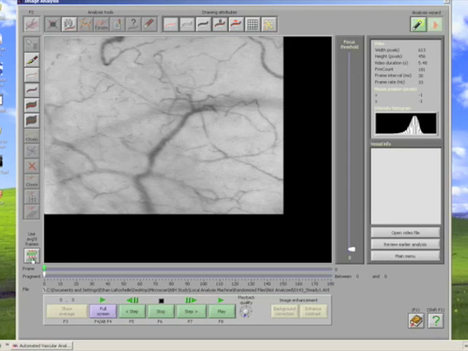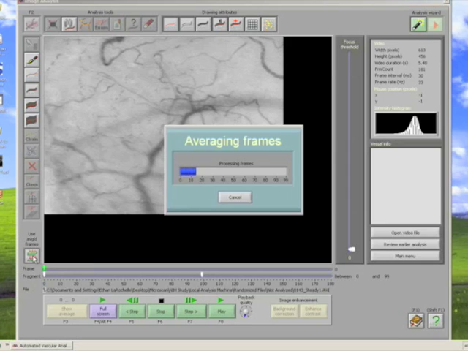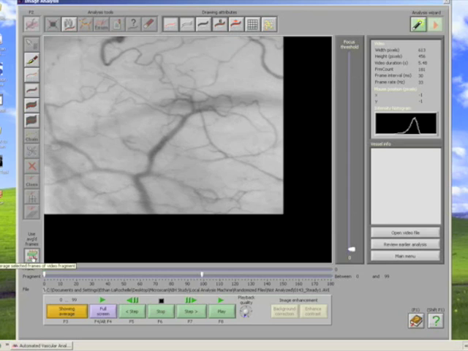Sometimes it is necessary to improve the image quality by averaging the frames, as seen here. To draw the vessels, we use the paintbrush tool to trace the center lines and select the wall diameter.